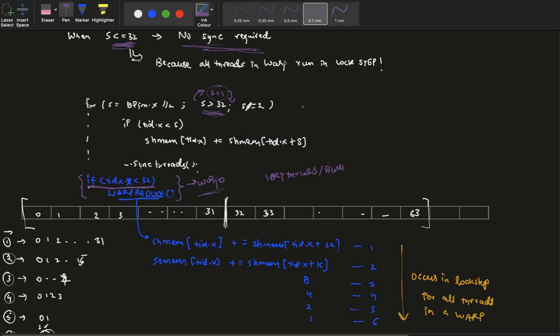After this loop runs, we have 64 elements which need to be reduced.